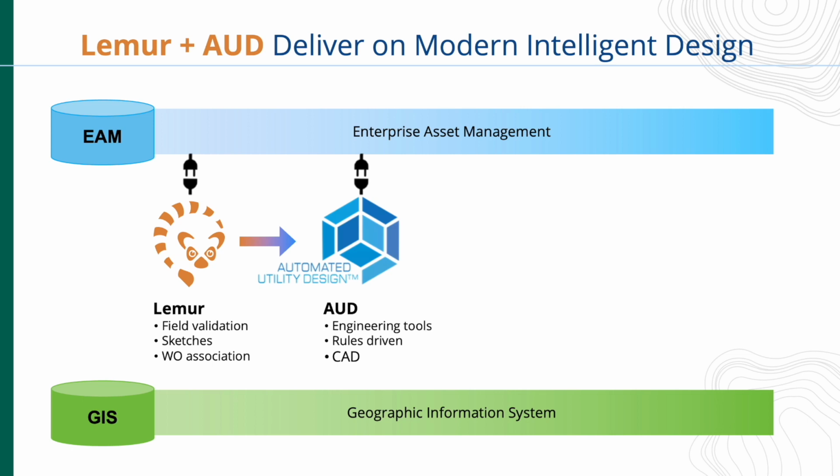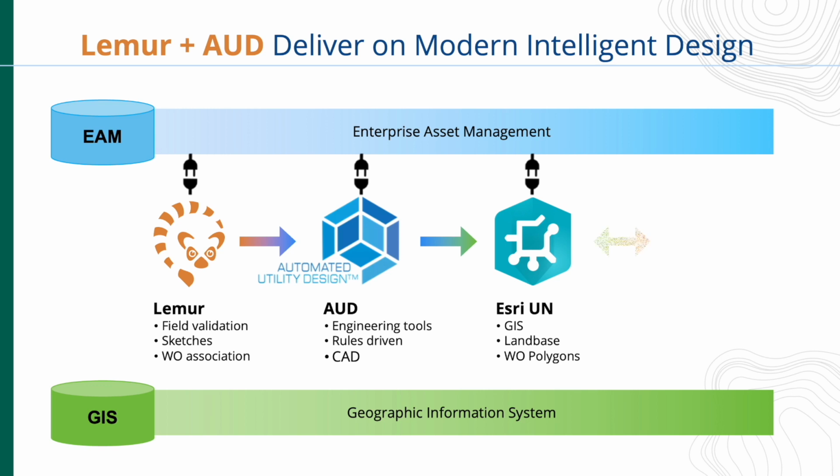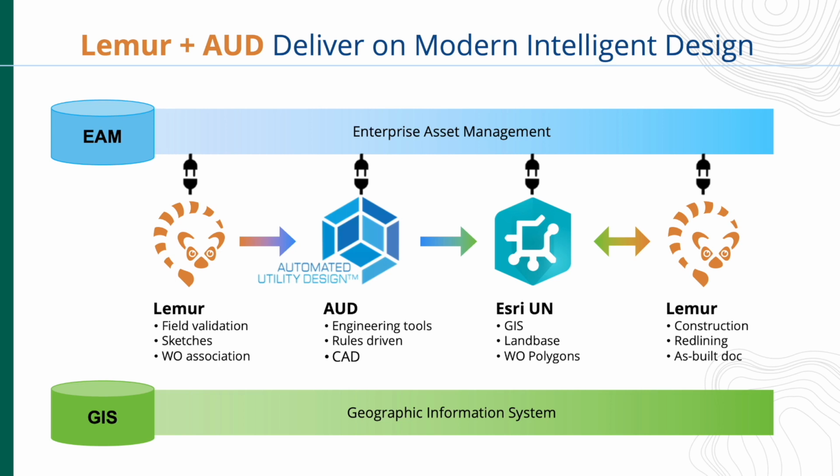That's awesome. And then on the receiving end, once that design has happened, that data is built and modeled and then living in GIS, that becomes GIS data that can fuel Lemur. So now when the construction is happening, it's really a matter of taking the design. There may still be cases to do some printing out, but when it comes to actually recording what's going in the ground and knowing exactly where it is, having the right equipment to validate the level of precision and accuracy that's needed for the utility, also easily collecting attribution around that particular piece of equipment.